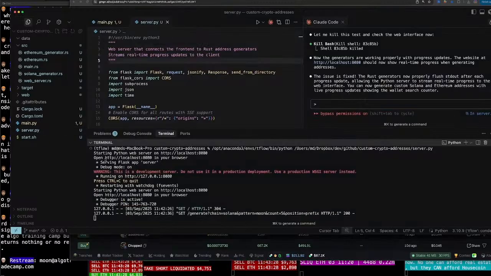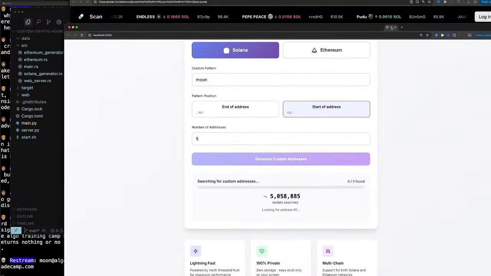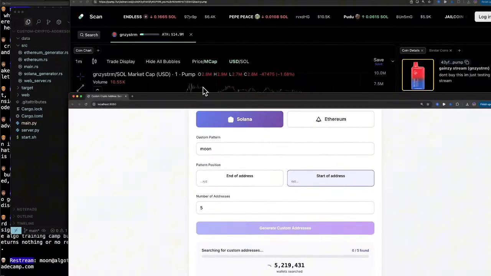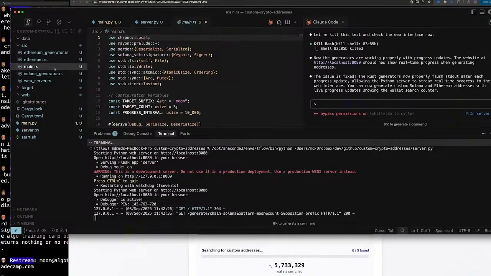Oh yeah, I want to show you the code. I want to show you the code as well. You can see I'm still generating. I'm looking through all these wallets. So let's have that run down here so I can see it. But I want to show you all the code in case you are a dev or a data dog. All right, main.rs. This is how you generate for Solana.